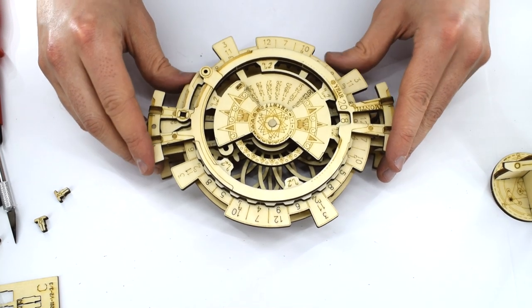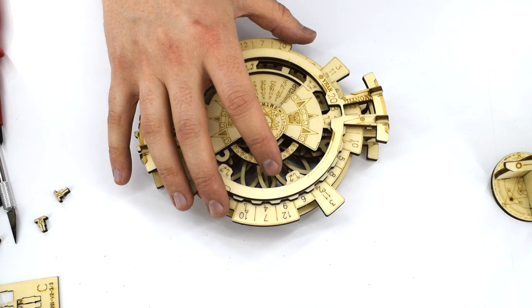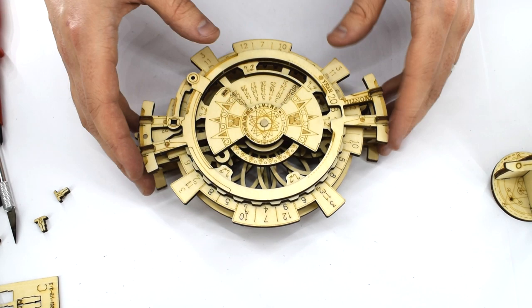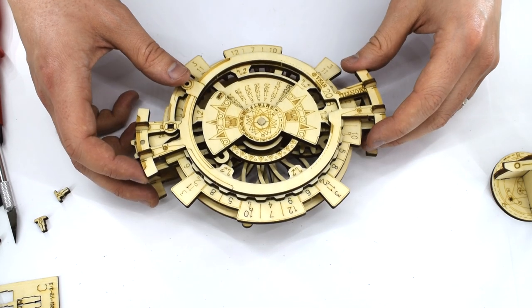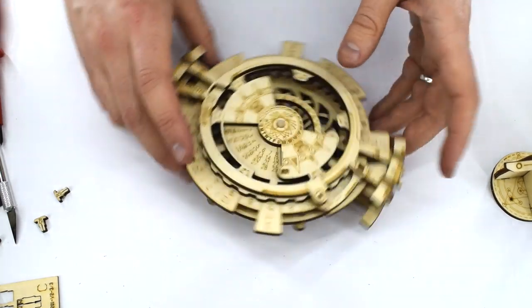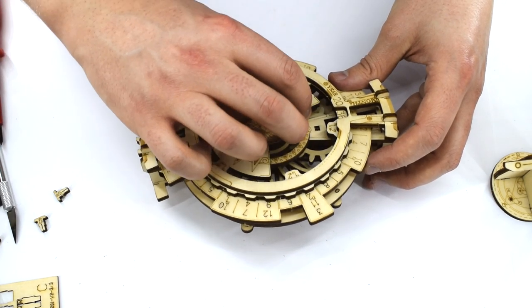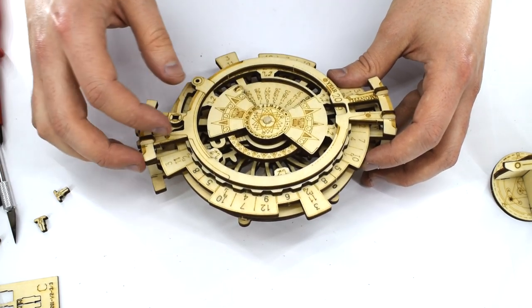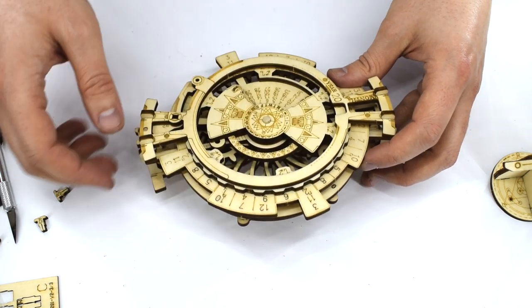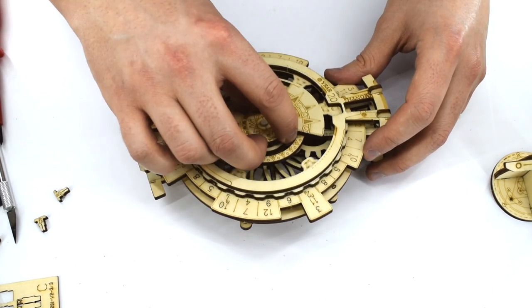So now we're moving. So let's see, now that I know what the problem is, if I can set it for Christmas Day this year. So let's get the instructions back. And the first step is to turn the year disc to 2019. So the year disc needs to go to 2019. So we move the year disc to 2019. So the year is over here, 2019. And I feel like I've done something wrong again. I can't have done something wrong again. That's not traveling all the way like it was last time. Have I put it in the wrong place?